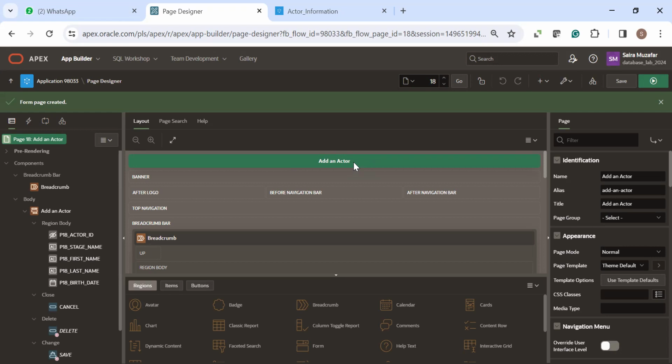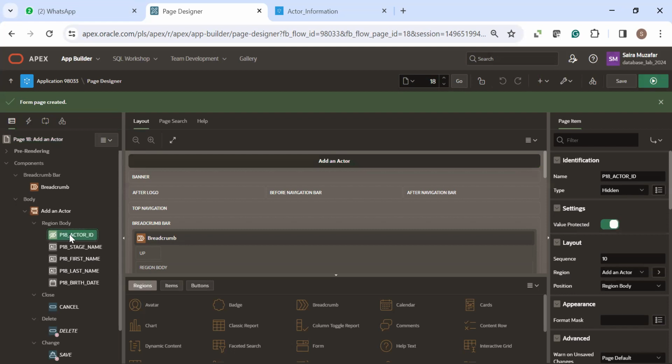We don't want the users to provide the primary keys, for data integrity purposes. If you want to check what the sequence is, you can go to the object browser and check it from there. So I want to create the sequence on actor ID.